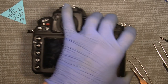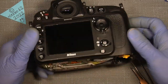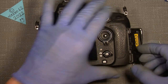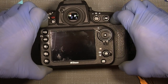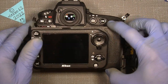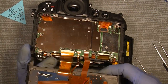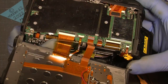I really don't know what to expect. Of course, I've taken a sneak peek inside just to see if there was anything I could do, but it doesn't seem that there was really anything wrong. Now lift off the back, the whole back here, and be careful. The light is not good, but see all the flex cables, you really have to take care of them and not pull too much on the connectors.